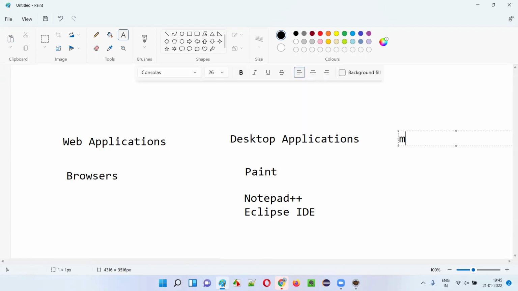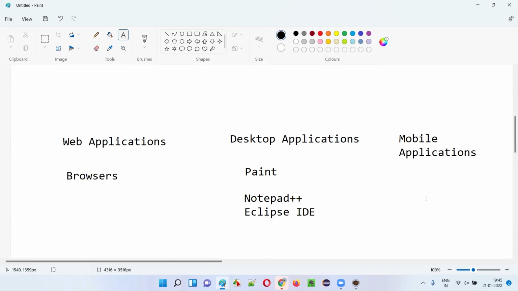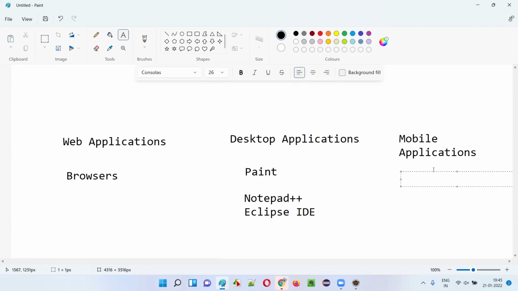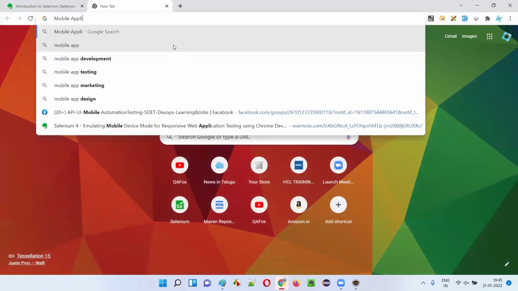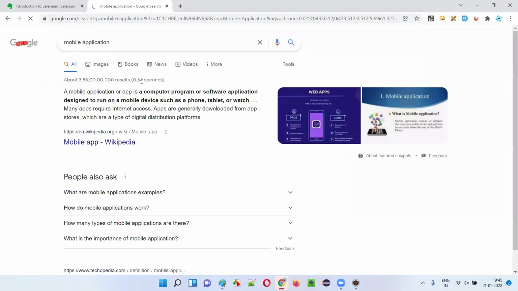Now we have one more type of application, that is mobile applications. What are these mobile applications? The applications which run on a mobile device are nothing but mobile applications. For example, here I'll simply search mobile application and go to the images.